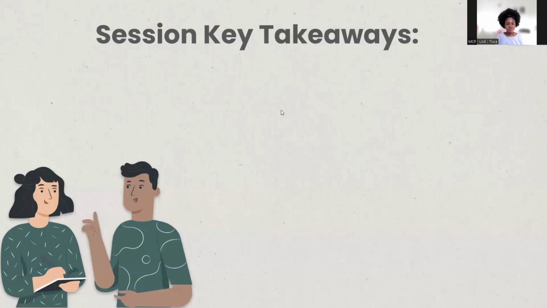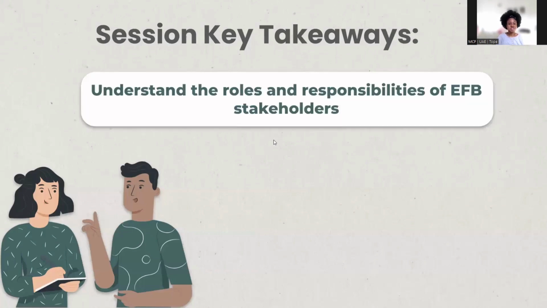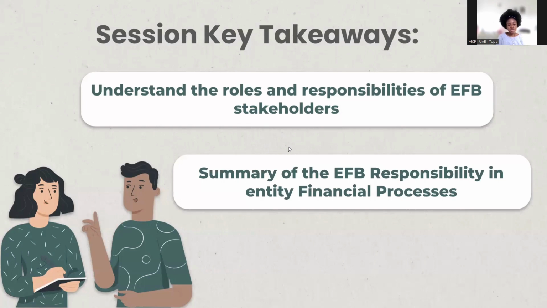So there are some key takeaways that I want you to have at the back of your mind as we go through this session. The first one is the aim of the session, which is to have you understand the roles and responsibilities of the different stakeholders of the EFB. And another reason is to summarize the EFB's responsibilities in the entity's financial process.